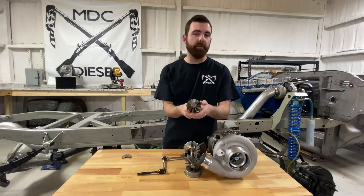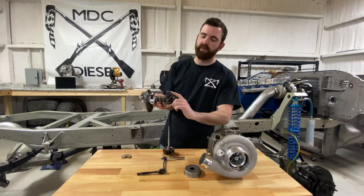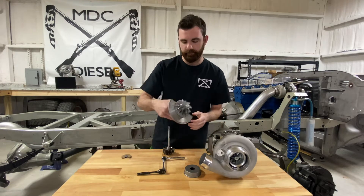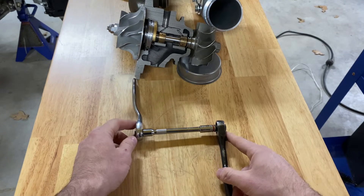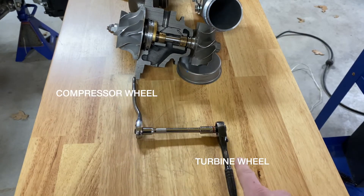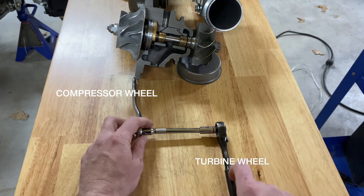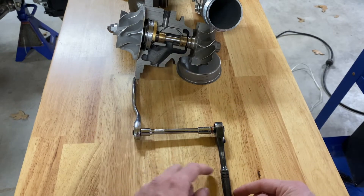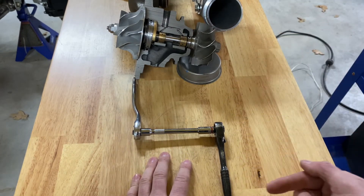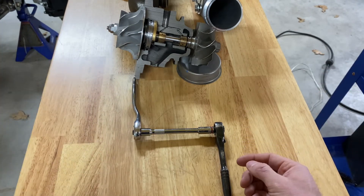The driving force that drives a turbine is exhaust pressure, also known as drive pressure. A compressor wheel is also a lever — as the turbine lever is turned, the compressor lever is also turned, but the blades face a different direction and push air the other direction. I made a little model here to demonstrate using single levers: one lever representing the compressor wheel, another representing the turbine wheel, and the shaft connecting them. As you apply a force to the lever on the exhaust side with drive pressure, that force rotates the shaft and it will continue to speed up until the force is removed or until another force on the other end opposes and slows it down.